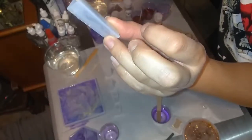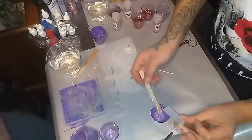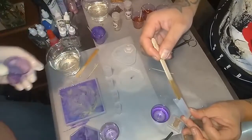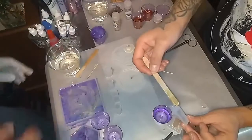Alright, I don't know if I'm going to be able to get this because it kind of is just doing what it wants. But I'm going to fill it up. Where are more purple cups at me? Those were the last ones. Okay. That's why I said you only use. I'll use the same.